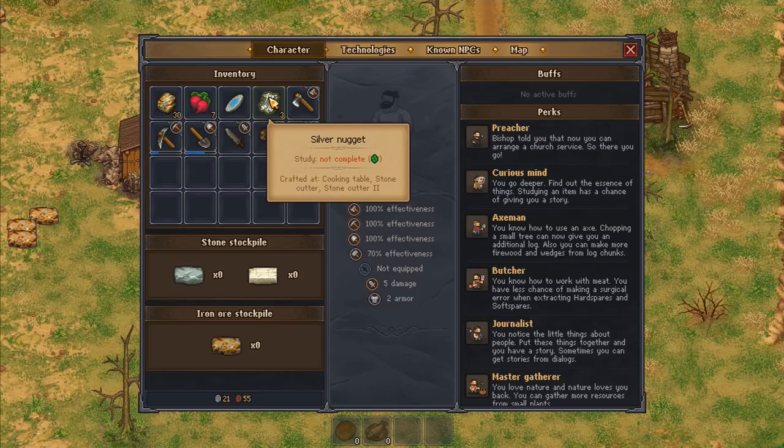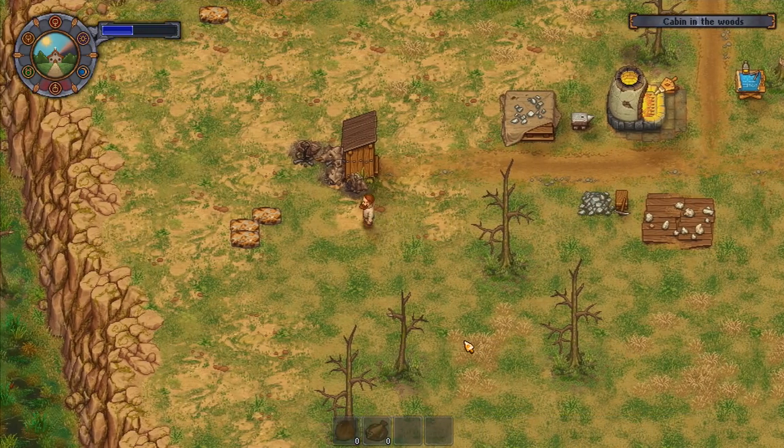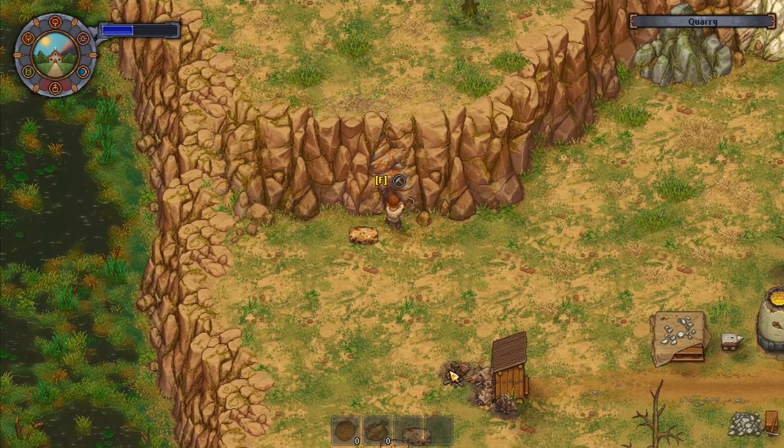There, right there, look at this. Crafted at cooking table, stone cutter 2. Cooking table? How do you craft it at the cooking table? I genuinely don't understand how you would craft it at the cooking table.